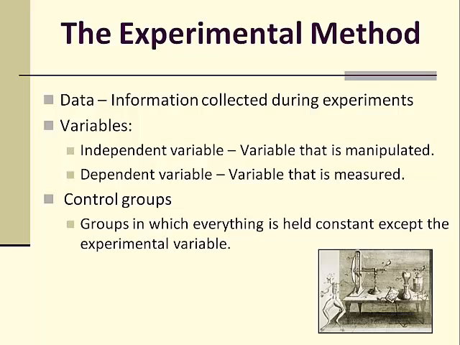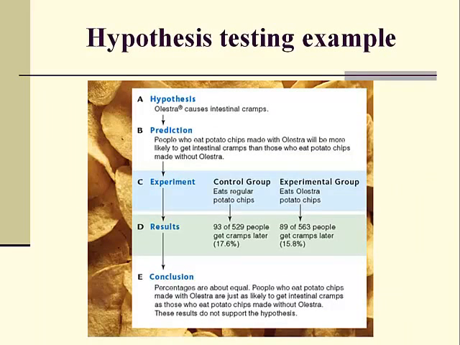If we look back now at our slide, we see an experiment that has been conducted, and we can very easily see the dependent and independent variable in this experiment. This is from our text, and it's a couple of years old at this point, but a few years ago, the olestra that was incorporated into certain potato chips was a big deal, and it was causing some intestinal difficulties, and a lot of people were talking about it.